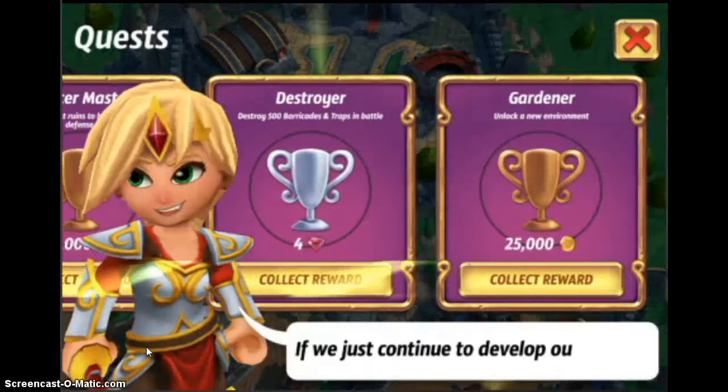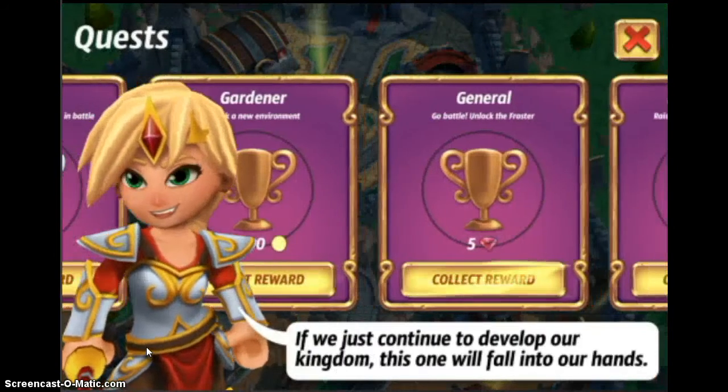As you can see, we do have some gems saved up over here from achievements, and some gold saved up over there. So we're going to go over here and see if we have anything in the favorites.